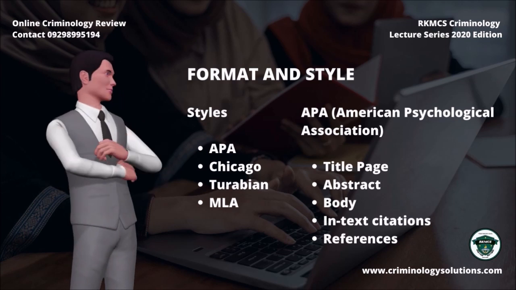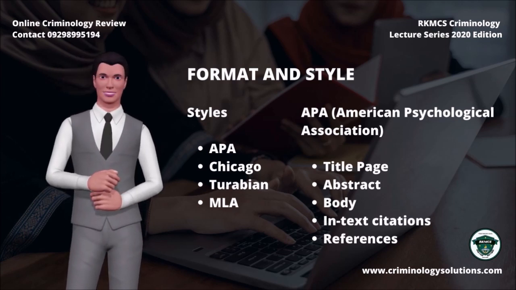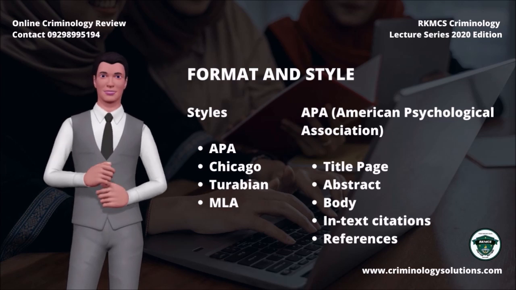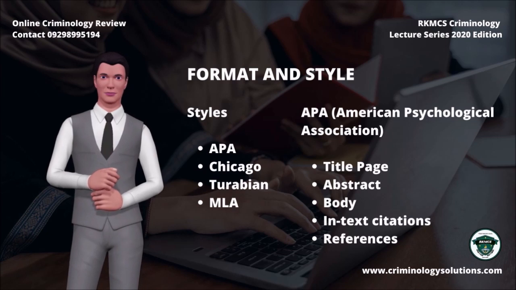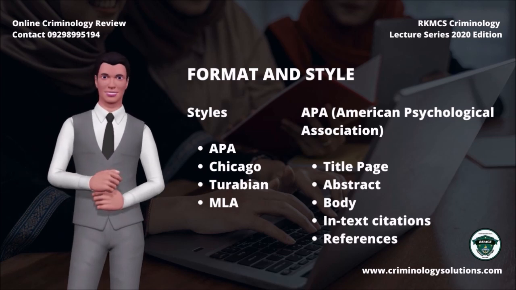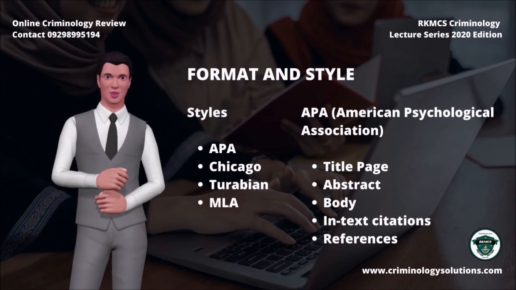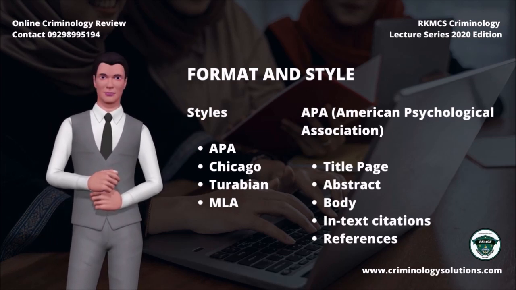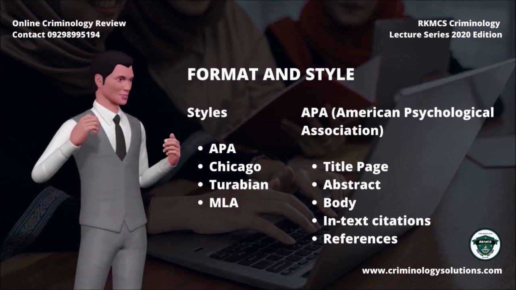Following given guidelines, however, serves several important purposes. First, it signals to your readers that your paper should be taken seriously as a student's contribution to a given academic or professional field. Second, it shows that you respect other people's work enough to give them proper credit for it. And third, it helps your reader find additional materials if he or she wishes to learn more about your topic. There are several formatting styles used in academic texts, including APA, Chicago, Turabian, and Modern Language Association style.